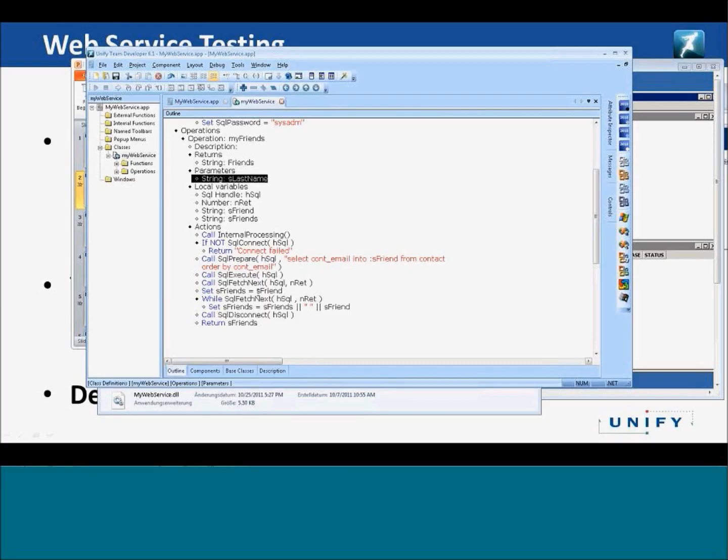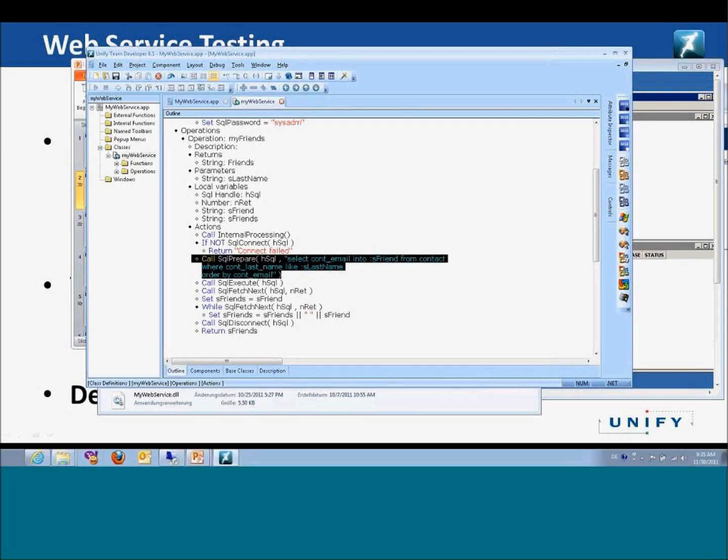And then what I do is I modify my SQL statement, because now I do also need to specify a where clause. Where cont last name like colon sLastName.